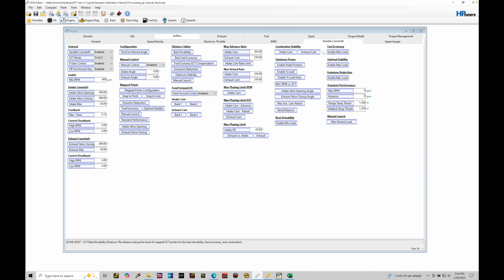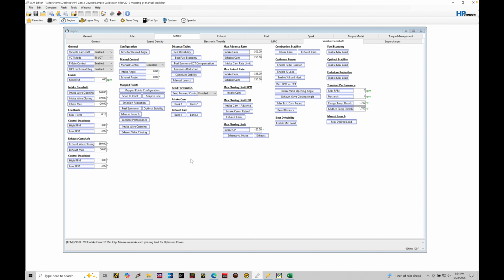over into variable camshaft. Now, if we want to go in and delete the VCT, we do still need the VCT solenoids plugged in and present. So we don't want to get rid of those. We don't want to have all the other problematic fault codes that may be a result of going in and essentially turning off and trying to bypass or delete the solenoids with those still in place.